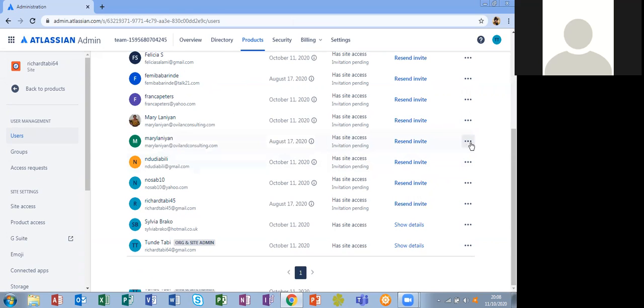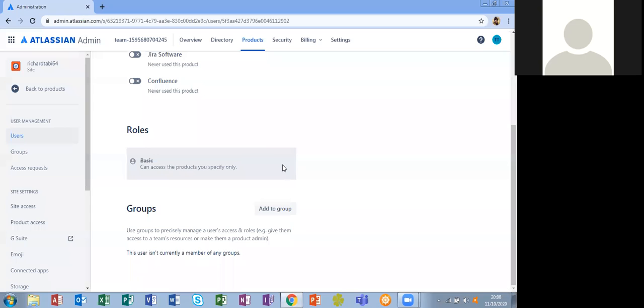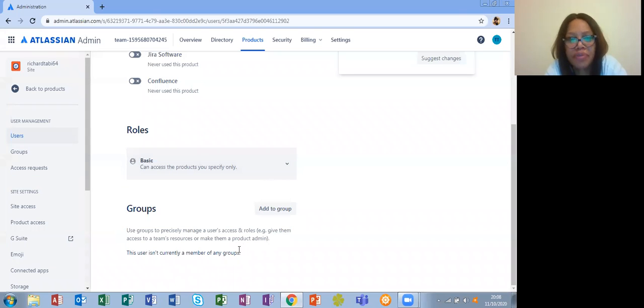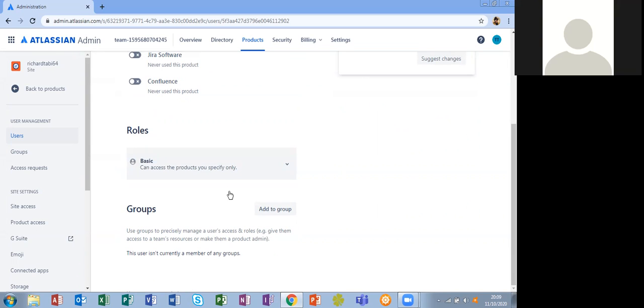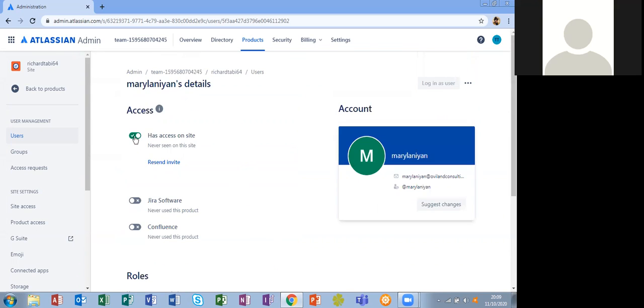Click, I should come here. On those three lines. Show user details. Yeah. And so I'm removed. Okay, you are removed. The user isn't currently. Can you see that? But I think it sort of keeps that information. Yes, that is what is happening.